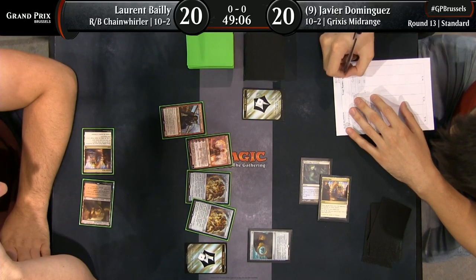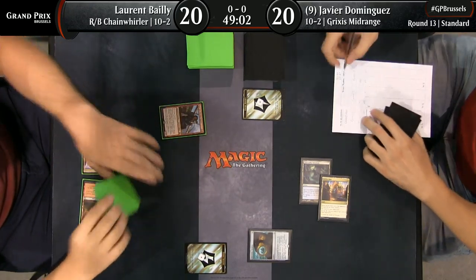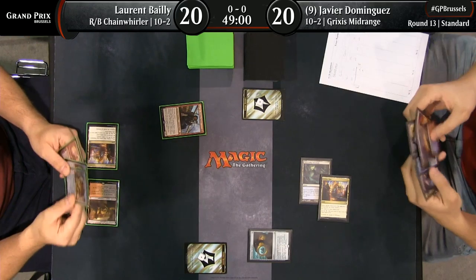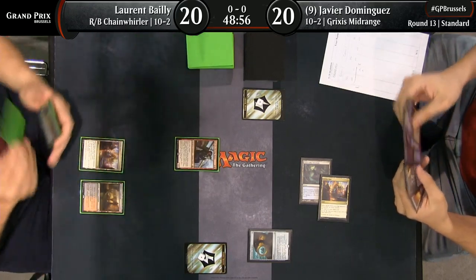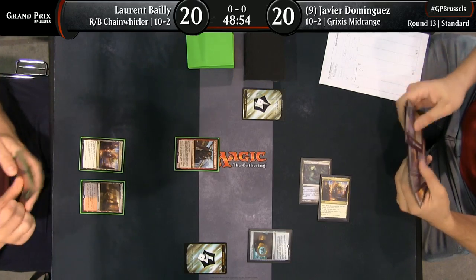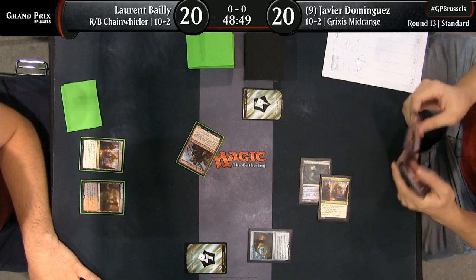Mulligan time for Laurent here. Six cards total on turn two. So not an ideal start for him here as a Sorcerer's Spyglass, almost certainly naming Chandra there. Or I guess you could also name Scrap Heap Scrounger, but... You could, depending on your hand. Chandra is, I think, the more reasonable card to take there.